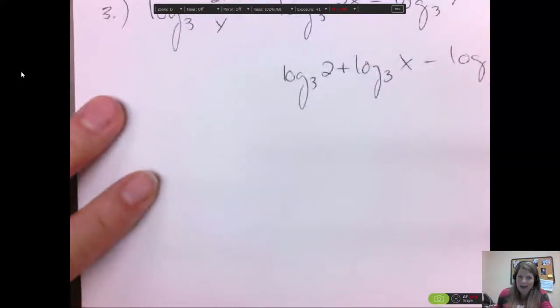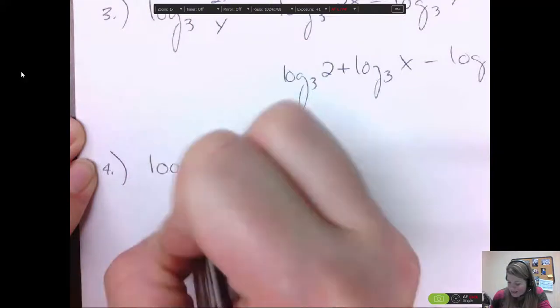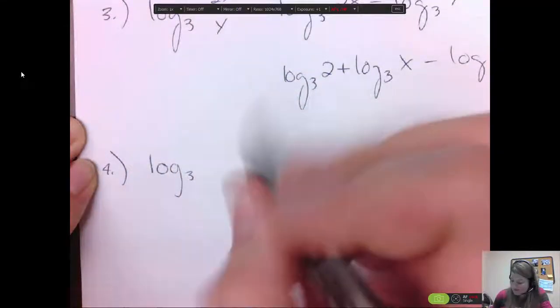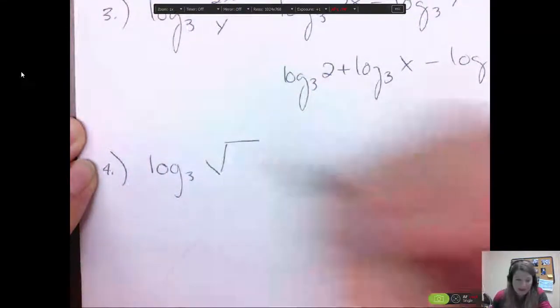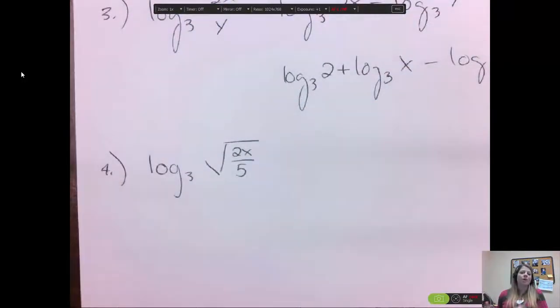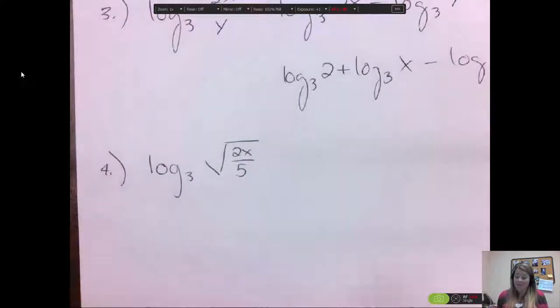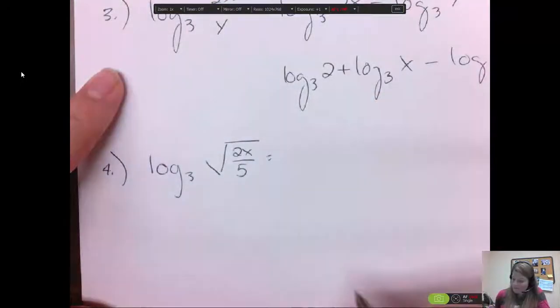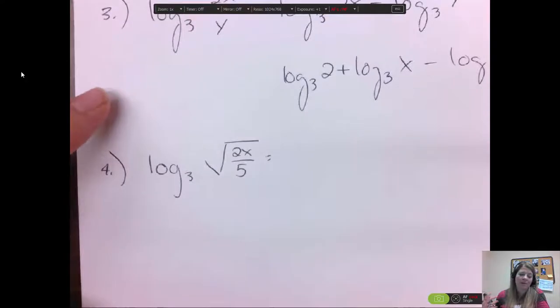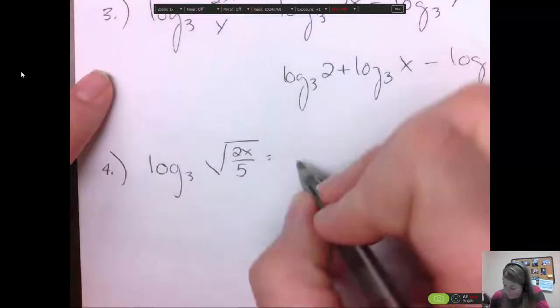Okay, if it has a square root, you have to convert that to a 1/2, and that's a little confusing. So let me do one more expand one, and then I'll look at some condense, because condense is actually the most useful in real life problems. Over 5. So if I have something like this, 2x over 5, I could first think of it as the square root of 2x over the square root of 5 and break up that division. Kind of a couple ways you can go. But remember, the square root is a power of 1/2. Okay? So let's break it up first to division.